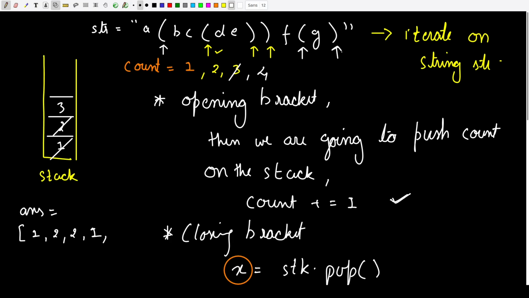After that we are encountering a closing bracket. So before we get into a closing bracket, this 3 will also come over here, and then we are encountering a closing bracket. So because of which we will go ahead and pop this, and 3 is what will be here, and towards the end we are going to return answer. So that's the discussion of the solution, folks.